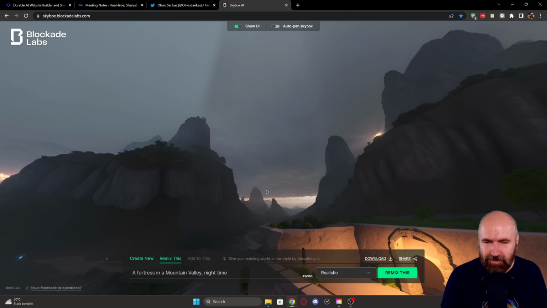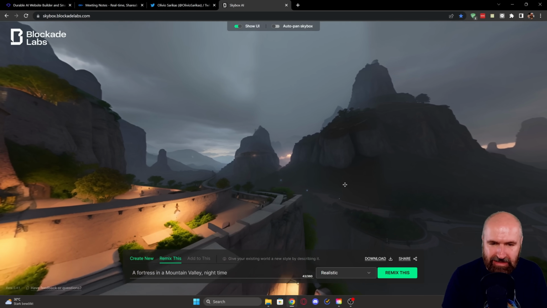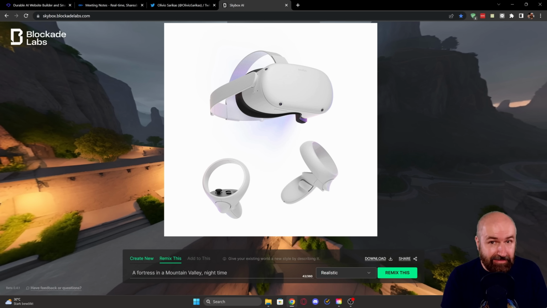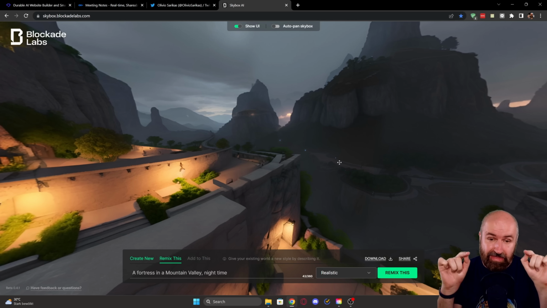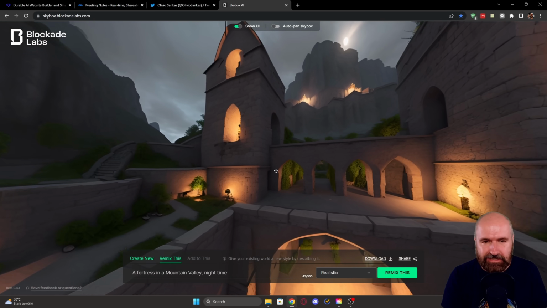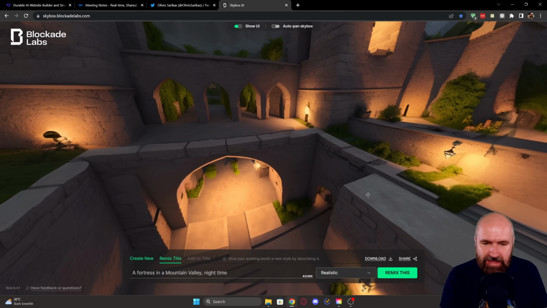So this is what Skybox or Blockade Labs is really good at, creating these 360 environments. You can also download them. And if you have a headset, or one of these headset attachments for your smartphone, which you can buy really cheap on Amazon, this is a cool experience. Then stand in that environment and see it in full size, like you're actually looking up at a really big full size building. That is really amazing.